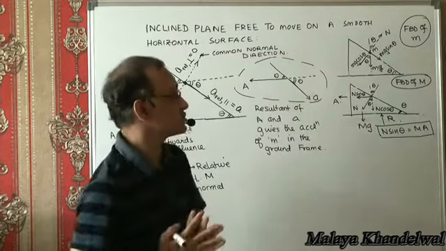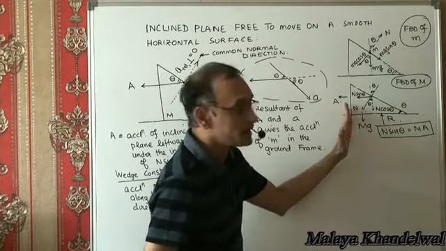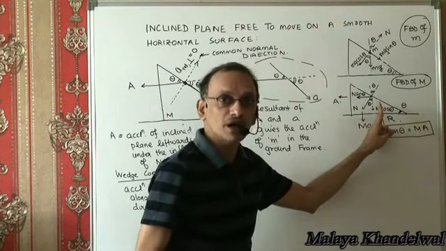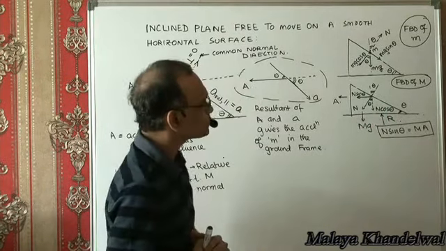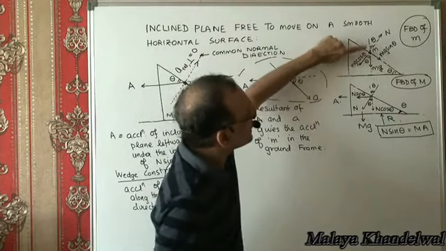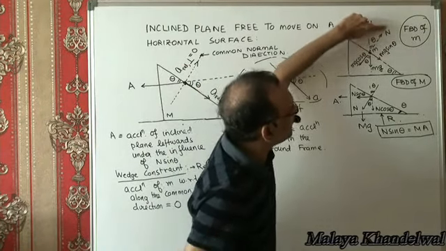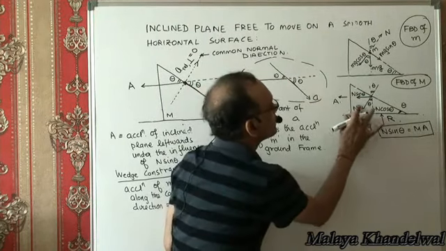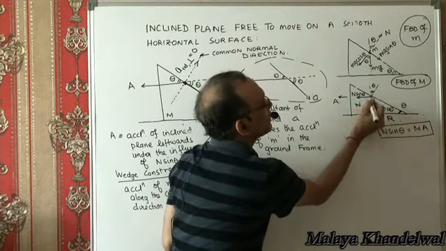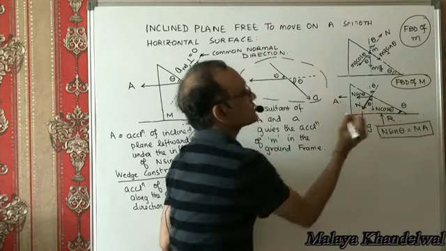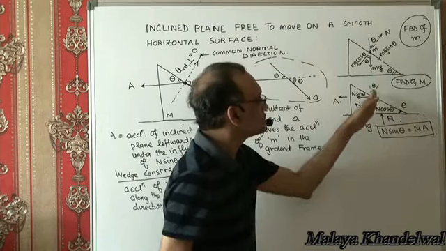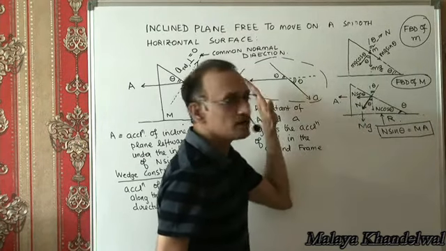What are the forces acting on the inclined plane? This is the inclined plane. There is capital Mg acting downwards. There is normal reaction from the ground acting upwards, right? And if the inclined plane exerts on small m, N like this, small m will exert on the inclined plane a normal reaction N like this, right? Which could be resolved as N cos theta downwards and N sin theta leftwards.